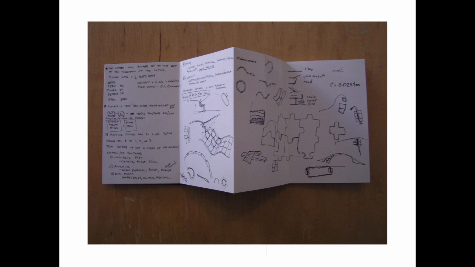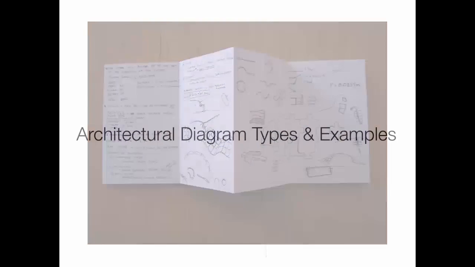This is a much smaller, little Moleskine sketchbook that has a Japanese fold. So it's one continuous piece of paper that folds up. And for me, it was great because you could just keep going. There was never an end to the page. You never turned the page over. It just kept drawing. And so you can see a combination of text, drawings, intermixed random facts all kind of pushed together. That's part of what this diagramming starts with.